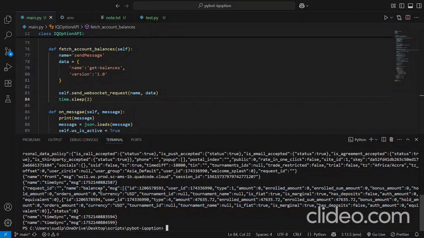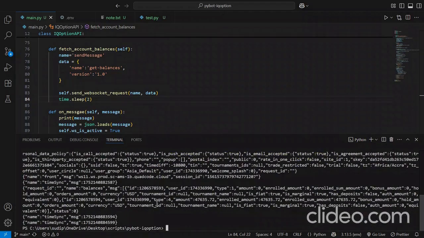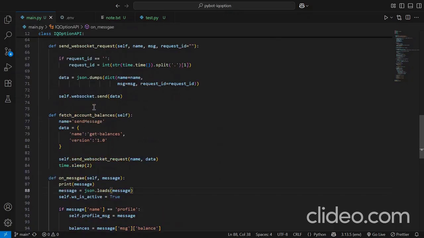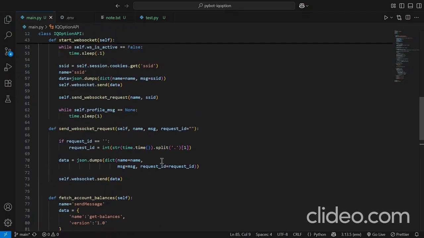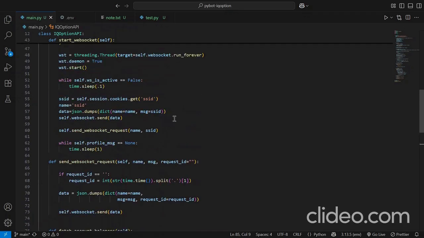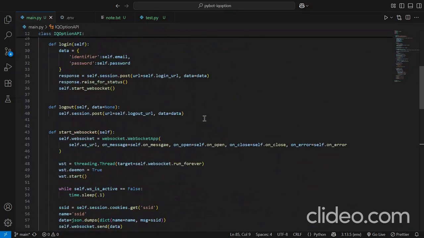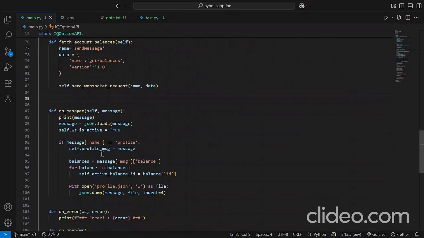At the moment this is a bit difficult to read because of this profile message, time sync, and other messages. So what I'm going to do is store it in a JSON file in order to have a better view. We can simply save it in a JSON file, same like this.